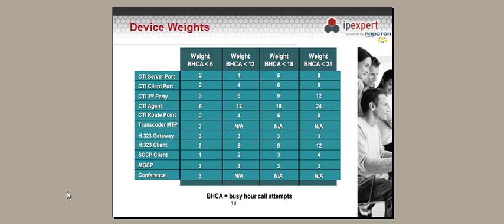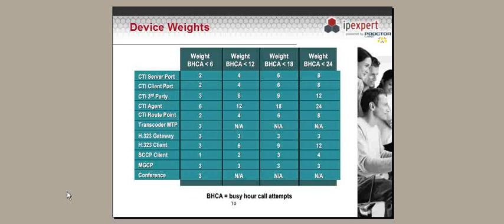The table shown here lists the types of devices that can register to Call Manager. Each device that registers to Call Manager uses the resources of the Call Manager server. Each device is assigned a device weight. A device weight is a standardized measure of the load that a device is expected to put on the Call Manager server. So when you're scaling your Call Managers, you use this device weight table. Device weights are used to calculate the number of servers that are needed based on the design Call Manager configuration.